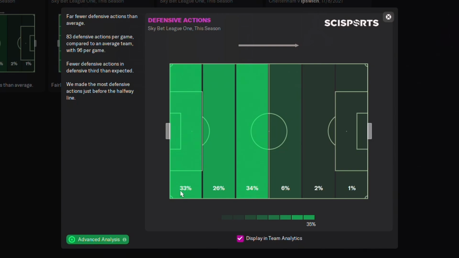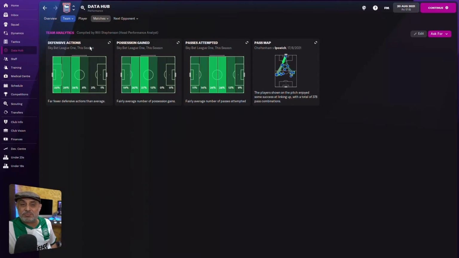Now, 33% of our defensive actions are happening in the penalty area. This is not a very nice number. I want it to drop to 30%. It could be due to a lot of reasons. Maybe we're defending extraordinarily in one of our last few games, or there could be a lot of corners. There could have been a lot of free kicks in this zone that my players need to tackle. Well, that's fine. As long as I have the bigger number here near the halfway line, I'm actually kind of happy with this number. The first piece of information tells me where our challenges are happening.